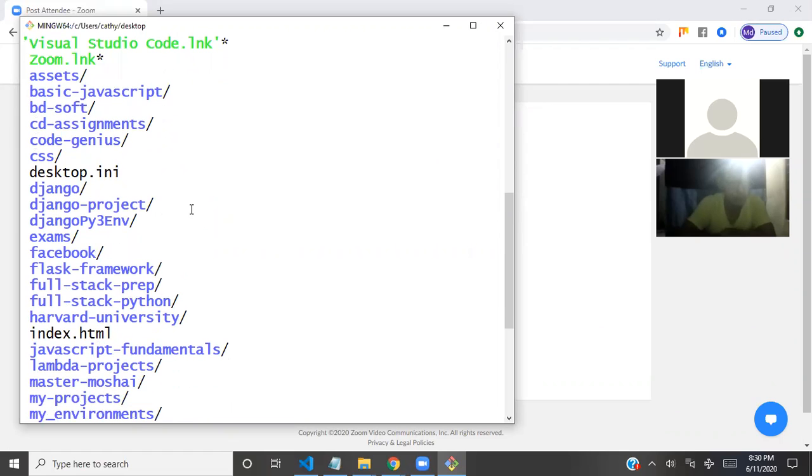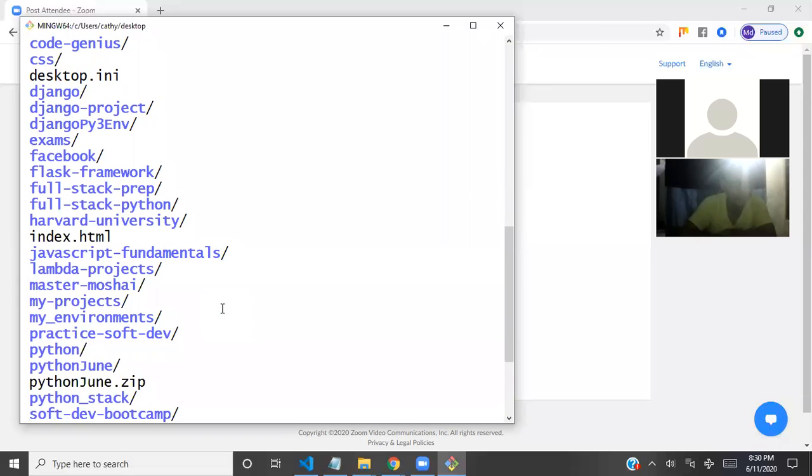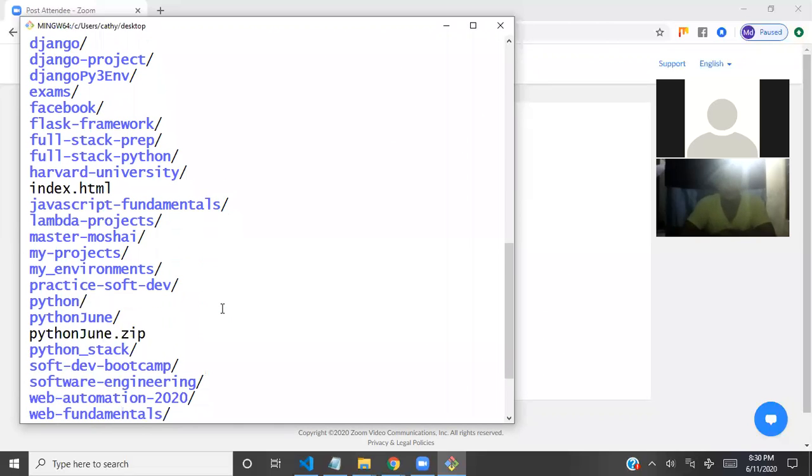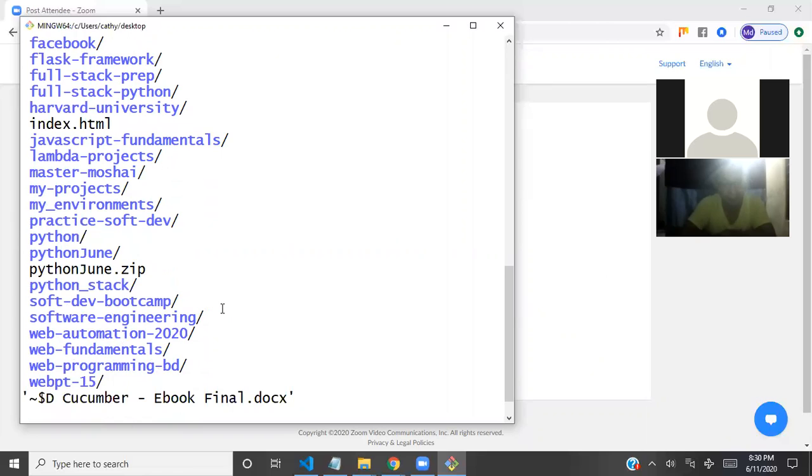Can you remember the name of the project? We are studying HTML and CSS, and a little JavaScript definitely. Actually, I forgot the name of the project.